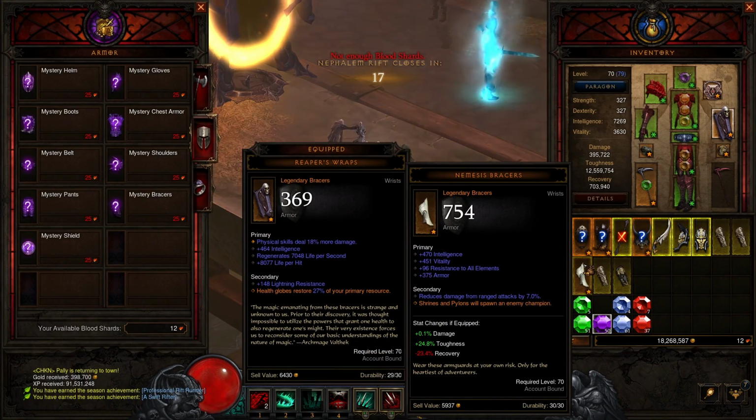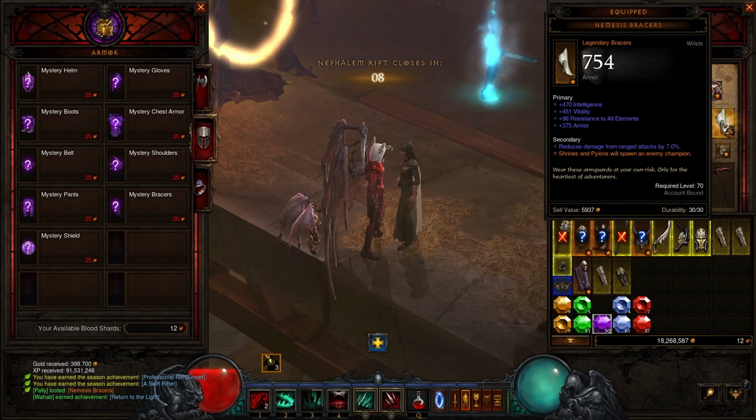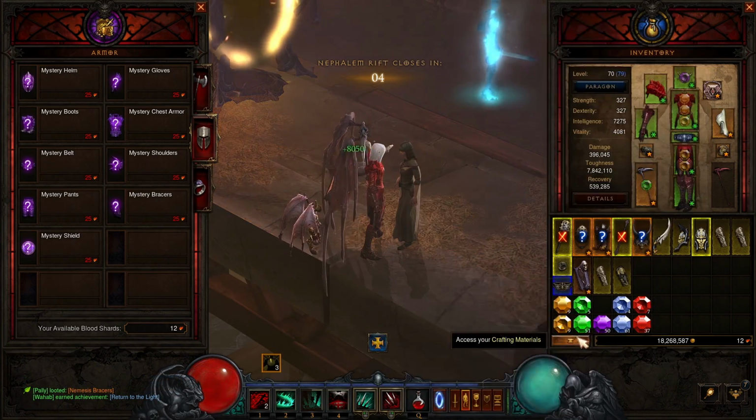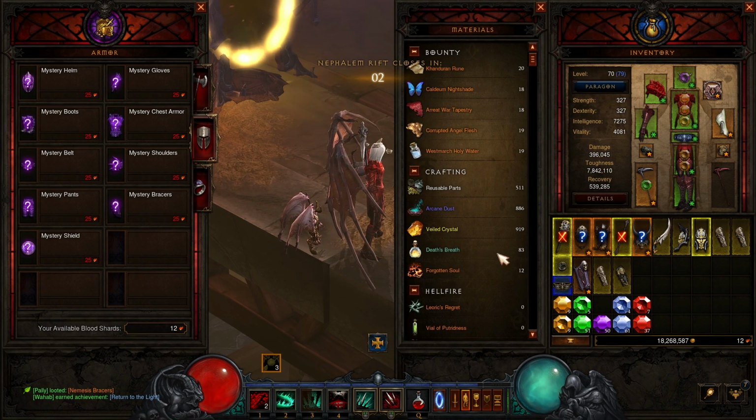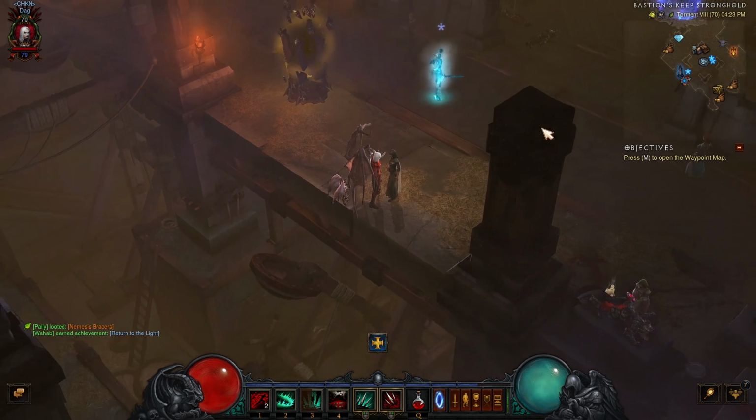Oh, and we got the Nemesis bracers. Awesome. So what this is going to cause to happen is whenever we click on one of those shrines, it's going to spawn an elite pack. And the elite packs are what we're after with this setup because we're trying to farm as much Death's Breath as we can. We're up to 83 now in 4 rifts. Really not bad at all.